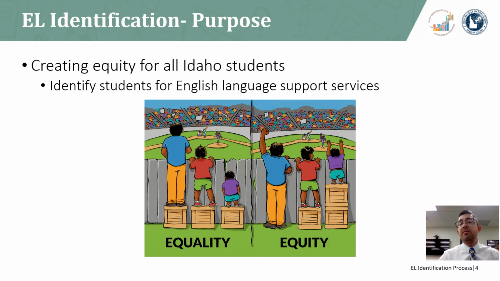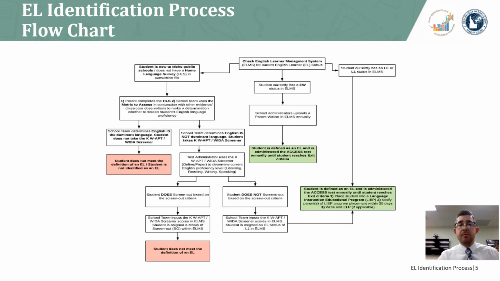Equity should be at the center of every educational program within the schools. This graphic contrasts the difference between distributing supports equally among students and distributing supports equitably. This is a flowchart of the EL identification process. From a student's initial enrollment, these various steps will be reviewed in the following slides.